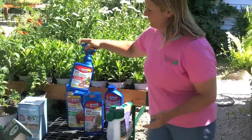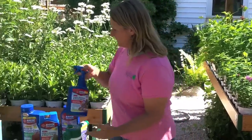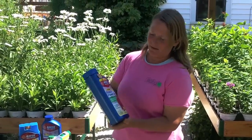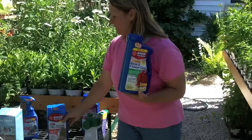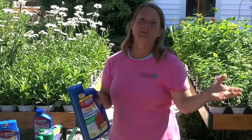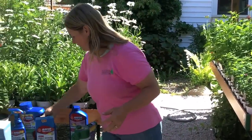Some other things that we carry are some insect disease and mite control products. This is a spray-on. This is a contact spray, so you need to literally spray it onto the Japanese beetles in order to kill them. Some other things that we carry are systemic insecticides, disease control products, rose and flower care being one, the Bayer Advanced Insect Disease and Mite Control Concentrate. Both of these products you can use around the base of your plants, and it takes the poison chemicals that will kill the adult beetles as they're feeding on your plants up into the leaves and the foliage and the flowers of the plants. And it's that product, that chemical, that kills those beetles.